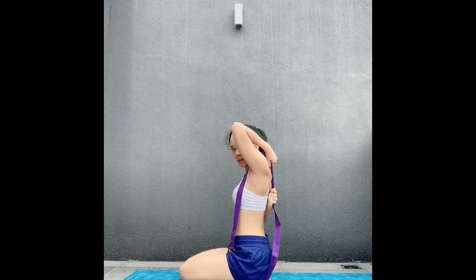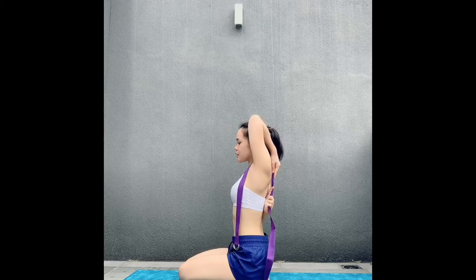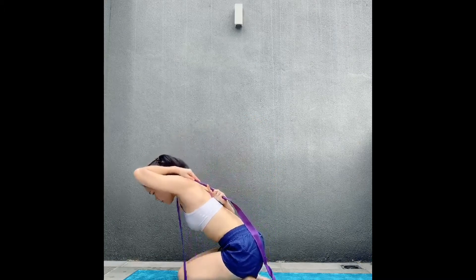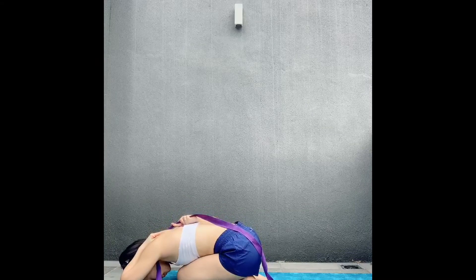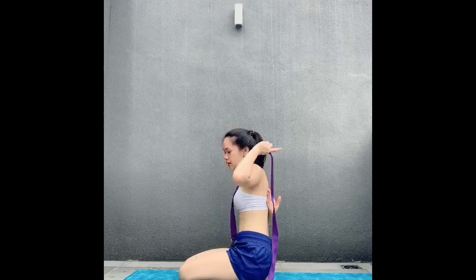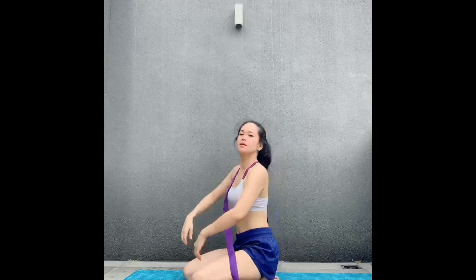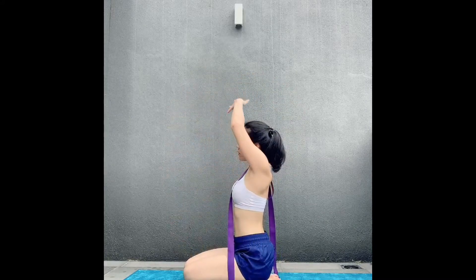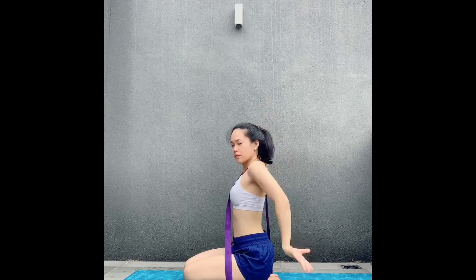Using the strap, make sure you're not letting the right elbow drop forward — lift it up, pointing toward the sky. Lift the chest without popping the ribs or arching the back. You can take it further by coming into a seated forward fold and staying for 10 to 20 seconds. This opens up the chest, the armpit, and the front of the body, while squeezing the shoulder blades together. Then switch sides.